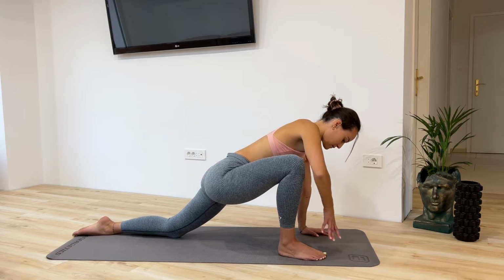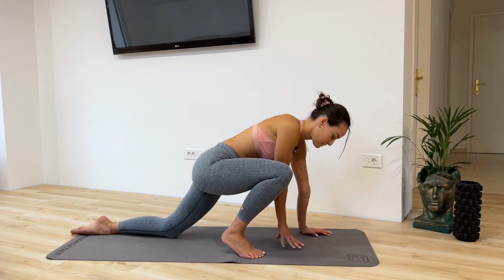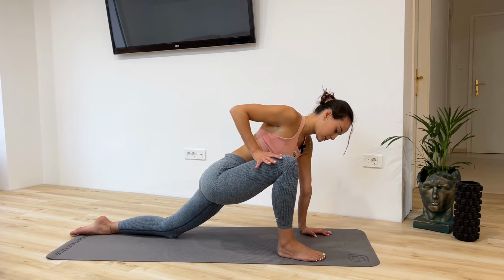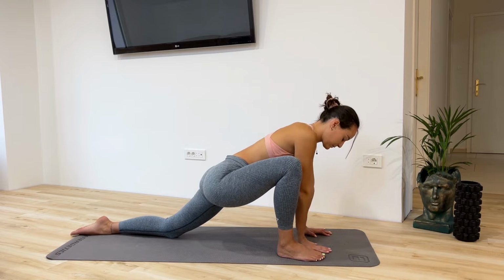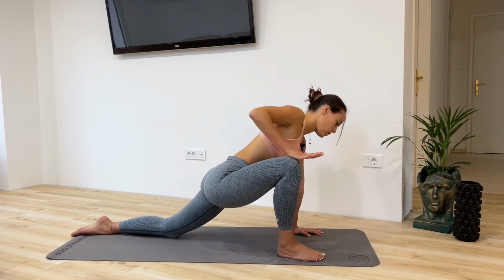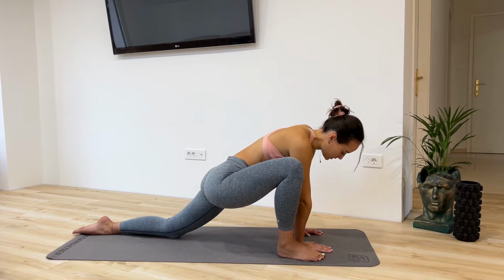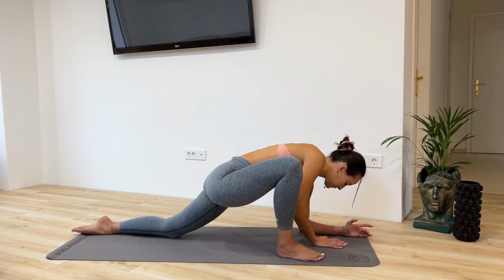What is important here is that you have your heel on the floor. Don't do this or don't do this. This is not correct. So having your heel on the floor as far as possible, and then trying to push your knee over the toes. Of course, not moving the other leg. The other leg is just relaxing on the floor on the same spot all the time. So don't move it around. And just try to push the front knee as far along as possible, while the other side stays the same. If you're a little bit more advanced, you can drop down to the floor.